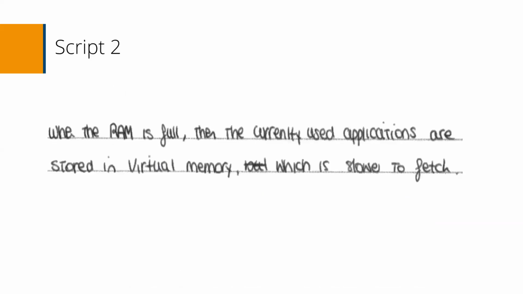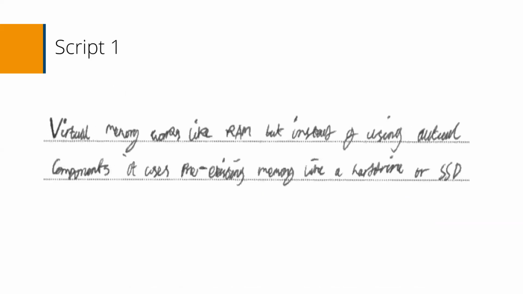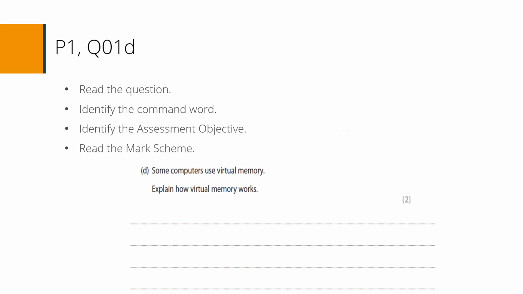Here is the candidate's work. There's two candidates' work there. Now, you're going to need to do this from the sample question booklet because the mark scheme is in the sample questions booklet. The question is on page 13, the mark scheme is on page 13, and the candidate's work is on page 14.